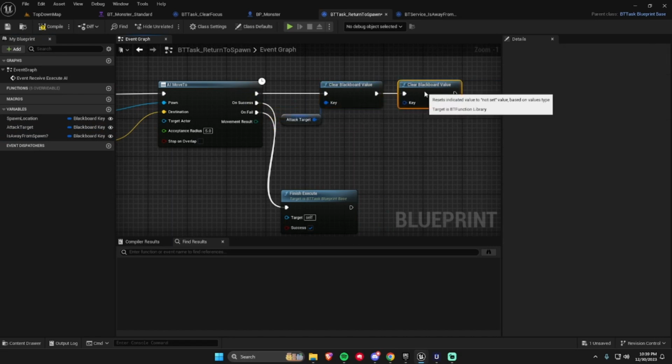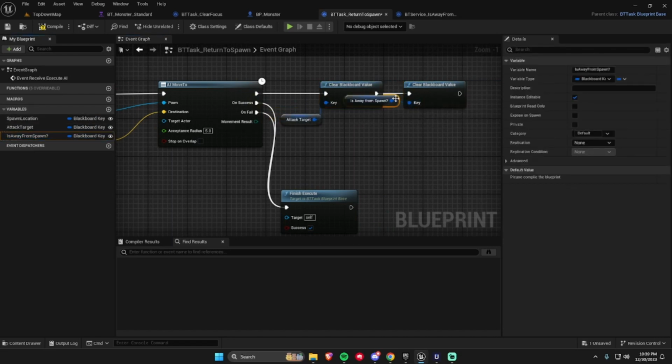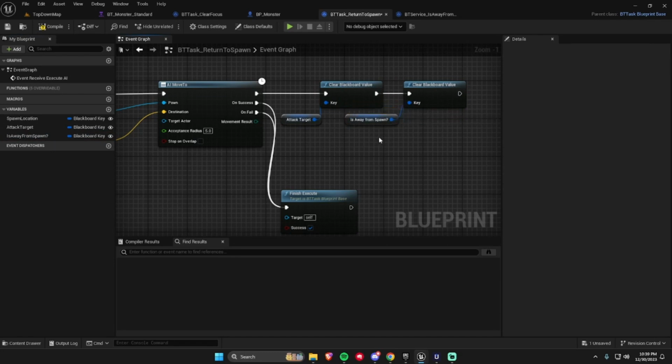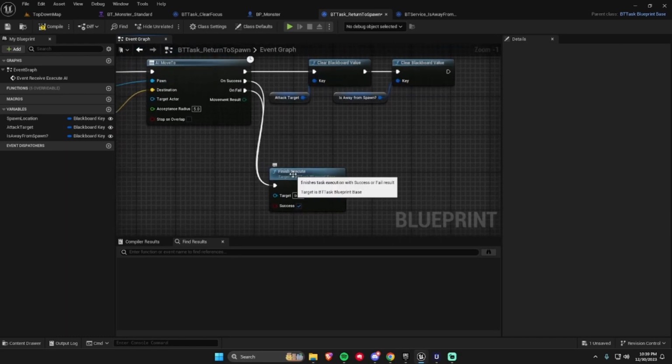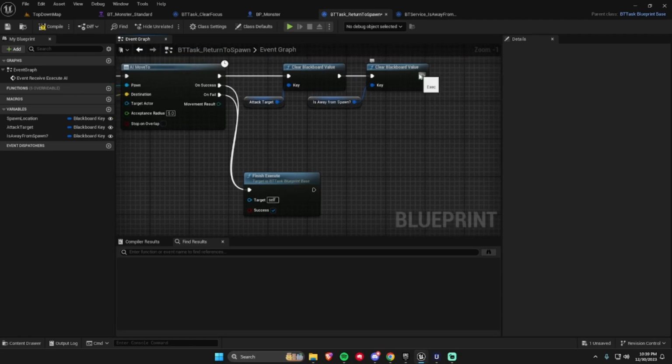Let's move that over slightly. I just don't like them looking like that. Okay. And then from there, we should be good as long as we do a finish execute.